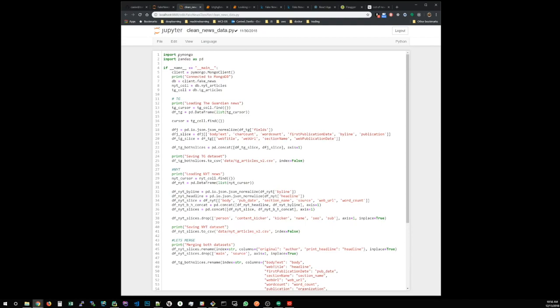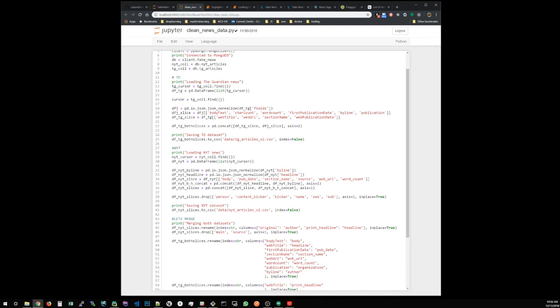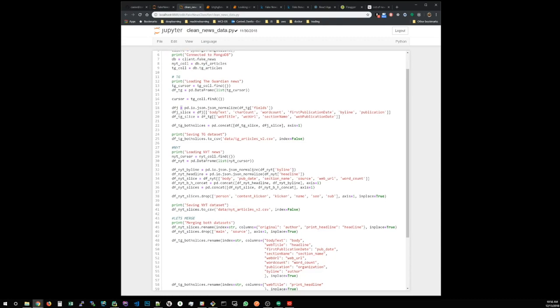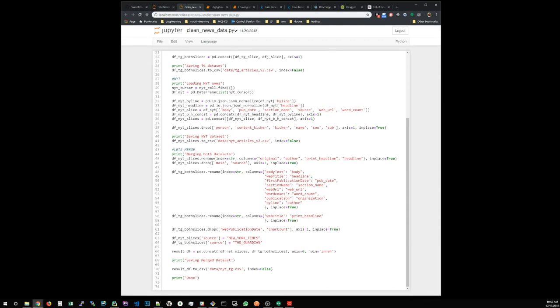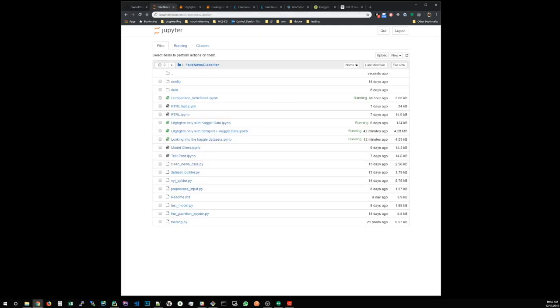It connects to Mongo and fetches all the articles from both collections, converts them to pandas, renames the columns so both datasets match each other, merges them, and saves them to a CSV. Pretty clean and straightforward. Just run it and it saves all the MongoDB data to a CSV.